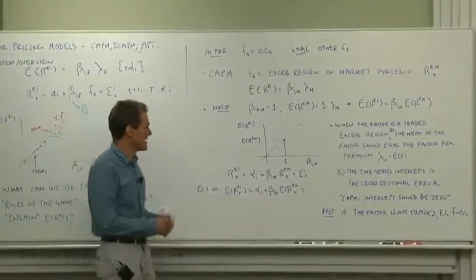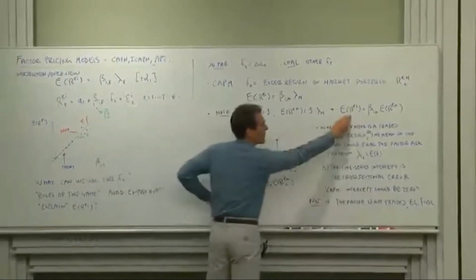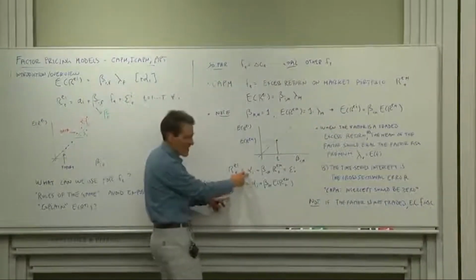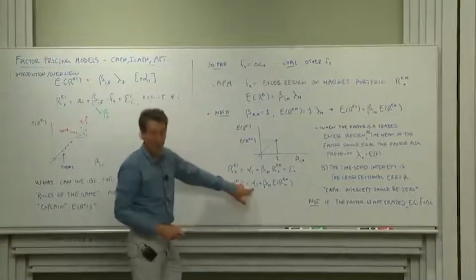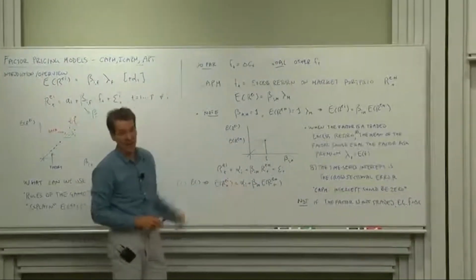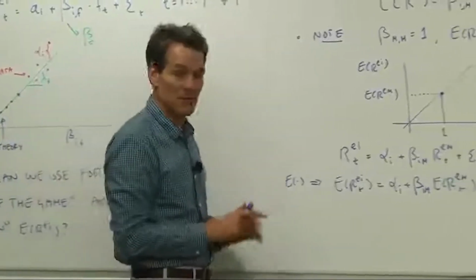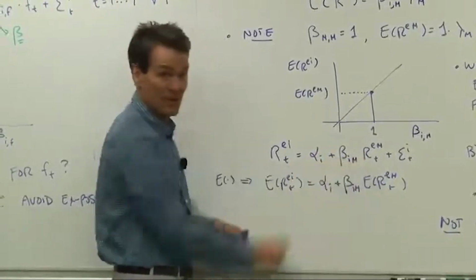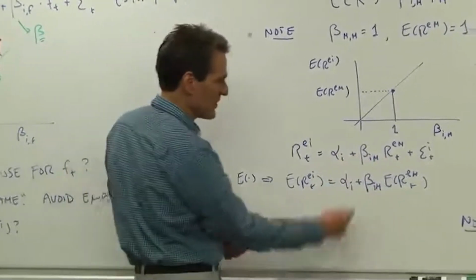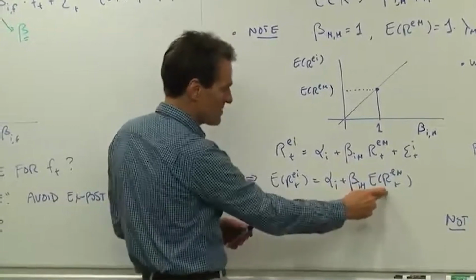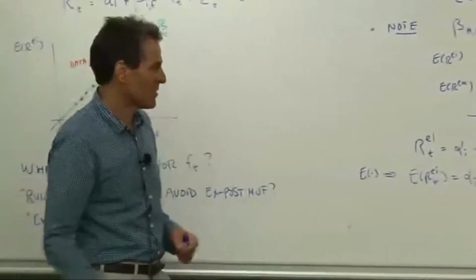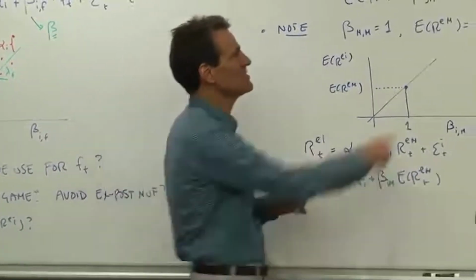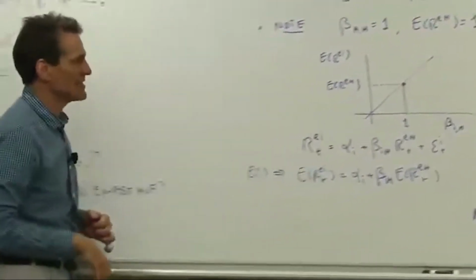So one way of saying the same thing is that the prediction of our model is that the alpha should be 0, and the intercept in the time series regression is the error of the cross-sectional regression, and that error should be 0. Now this can get confusing. In the time series regression, that's an intercept, and that's a slope coefficient, and that's the right-hand variable. In the cross-sectional relationship, that is the right-hand variable, that's the slope coefficient, and that's the error. So it's much simpler this way, but a little bit more confusing. That's part of the reason why I tend to use lambdas to emphasize that distinction.